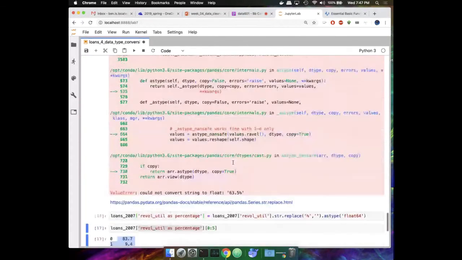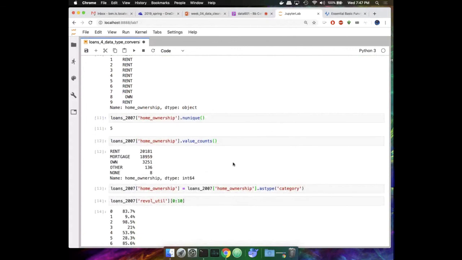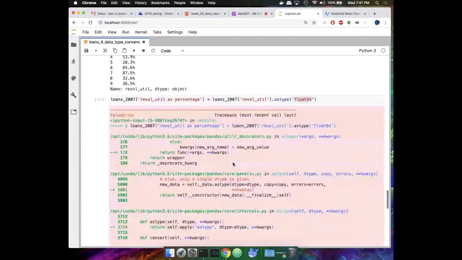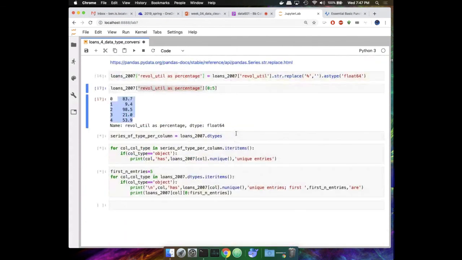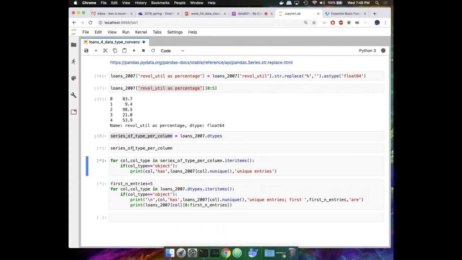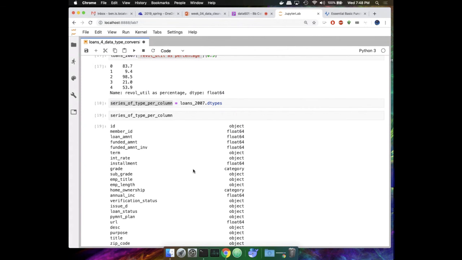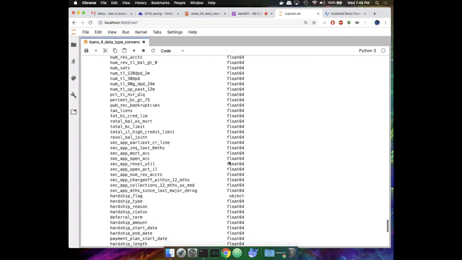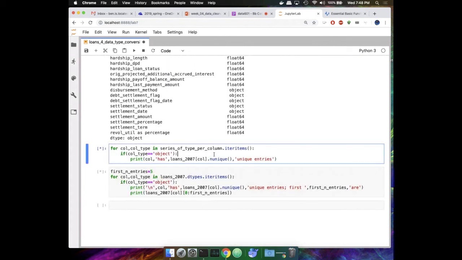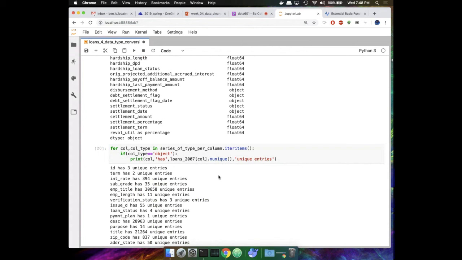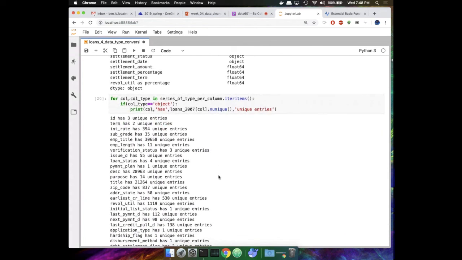What I just showed you was a diagnosis for 3 different columns, and you'll remember there are 145 columns. So either that would take a lot of work or I should use Python to fix the problem. I'm going to create a pandas series that has the whole list of the types per column. That's why I named the variable that. With that variable, I can create a loop that is going to report how many unique entries there are in every column.